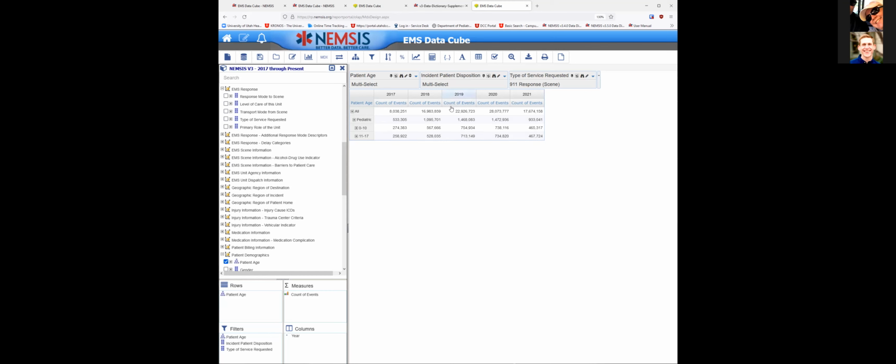So in this query, I used a field called patient disposition. And you can see here, anything with patient in the name means that a patient was contacted. So we excluded things like standby, public assists, or cancellations, and that will help reduce the number of missing values, not applicable or not recorded.